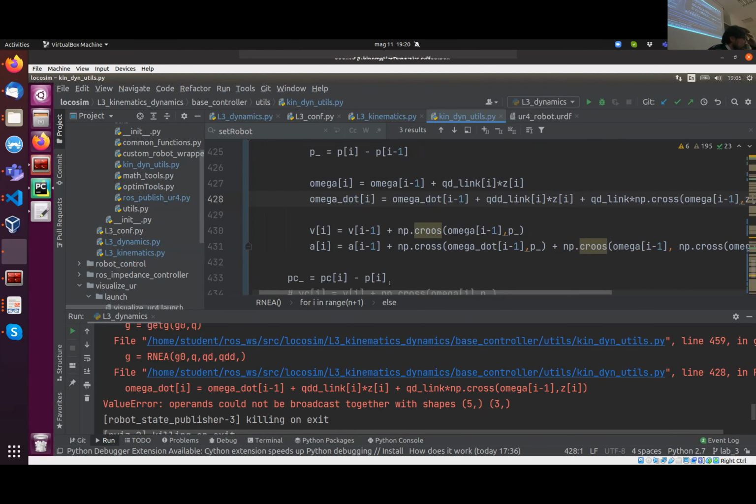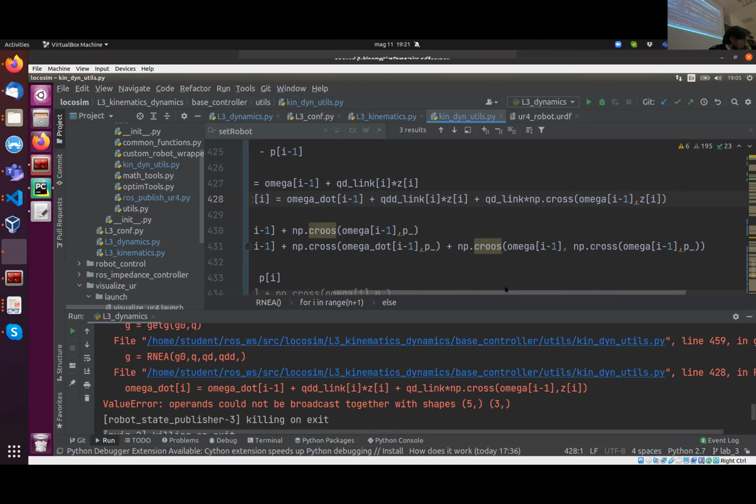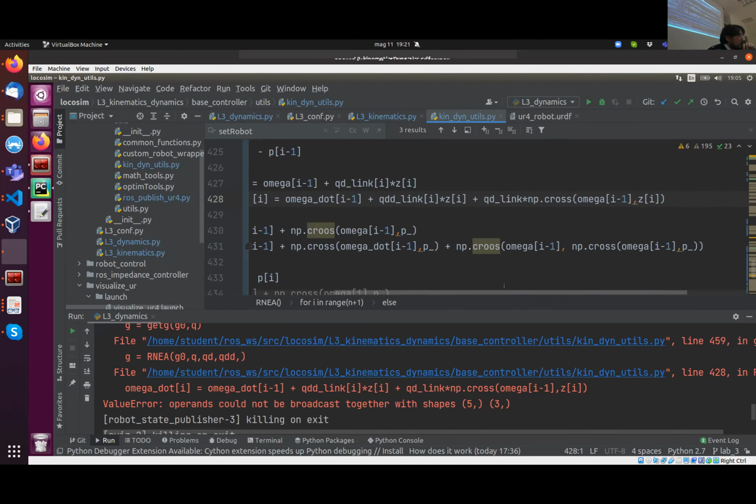So omega dot. Which one is giving me the problem? Is it the cross product, the one that's giving me problems? It shouldn't be.